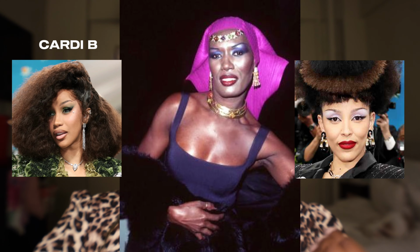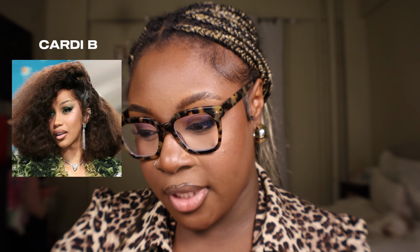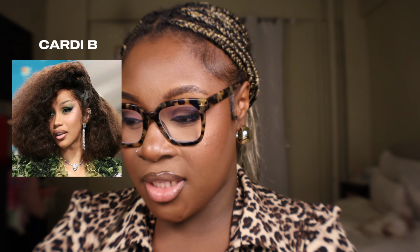And although it does go with the outfit, I feel like I could put her in the same category as Doja Cat, where they try to channel that inner 80s disco eyeshadow look, and I just feel like she also missed the mark just a little bit. I don't know what it is, but something just doesn't look quite blended out. Although it's a bold eyeshadow look, when you're doing a bold eyeshadow color, you have to really play it safe because it can either go really good or really bad. But I'm not mad at it. I'm glad she used some color.